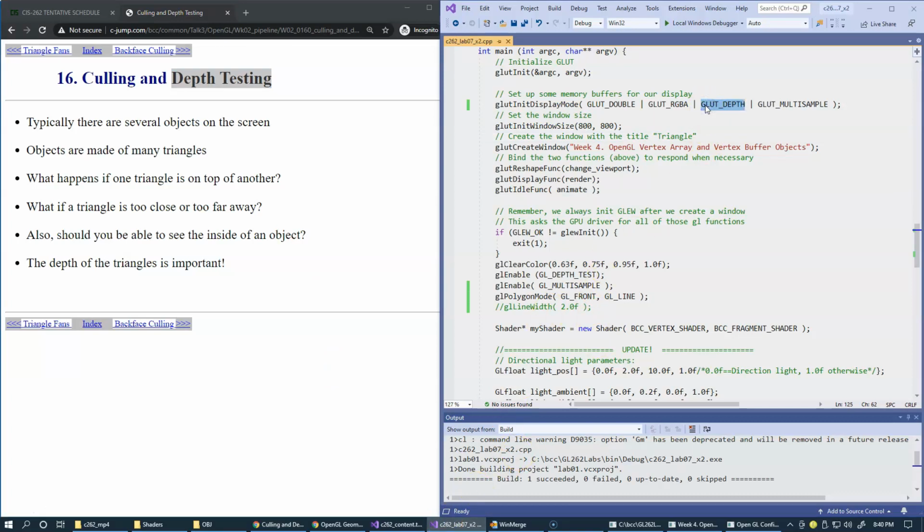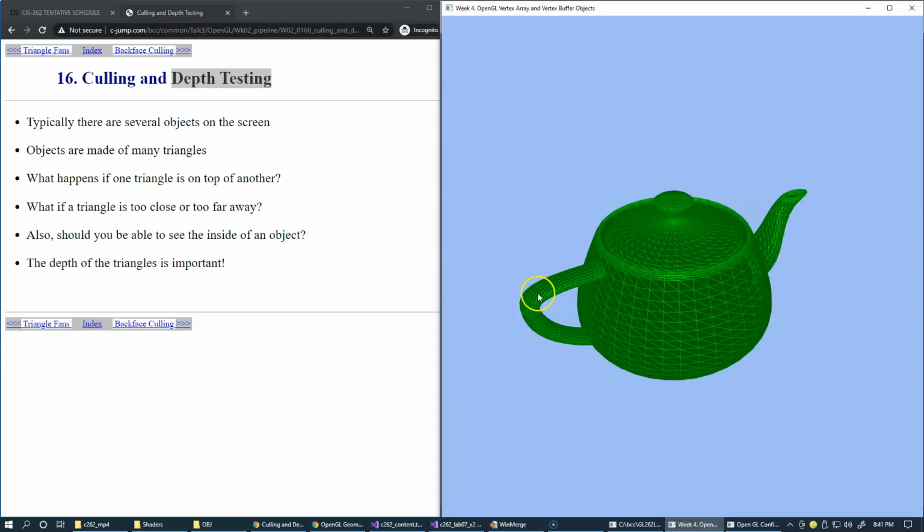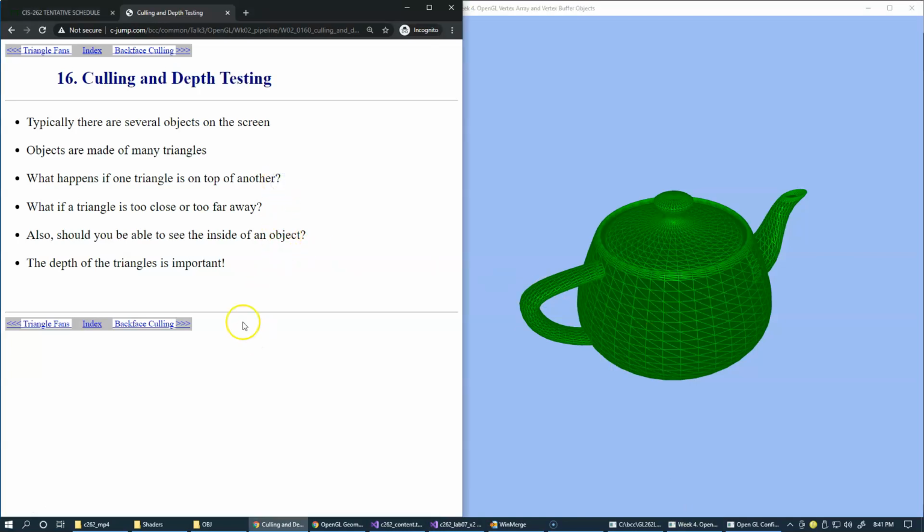We do this right here with our glutInitDisplayMode, and then we also have to enable it. So this is depth test being enabled in my code for this rendering.